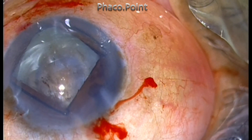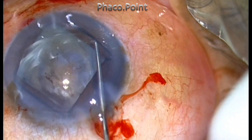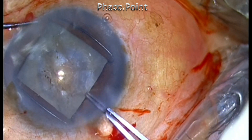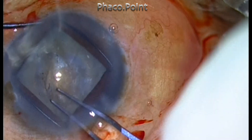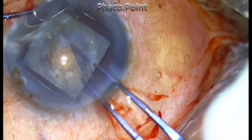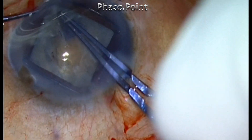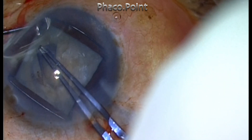Once the Gupta ring is in place, it is positioned adequately to get good exposure of the lens. The capsulorhexis is now performed using a utrata forceps. The problem here is that only the central part of the anterior capsule has been stained, but I need a capsulorhexis more than 5.5 millimeters in size — though challenging, I managed to get it right.